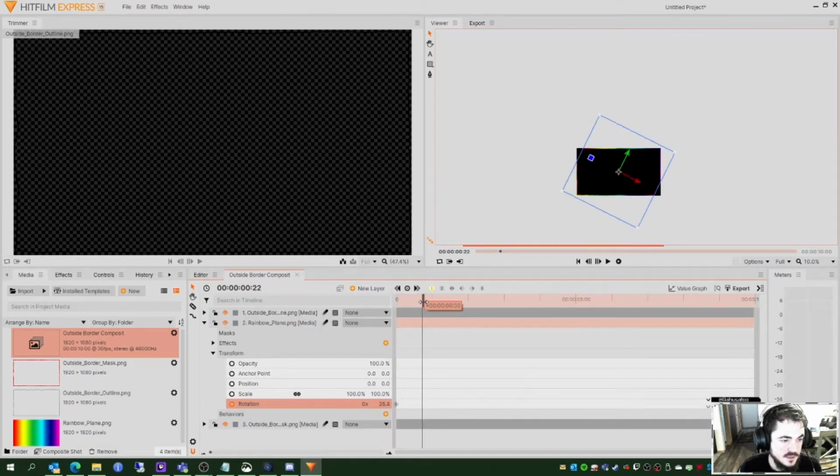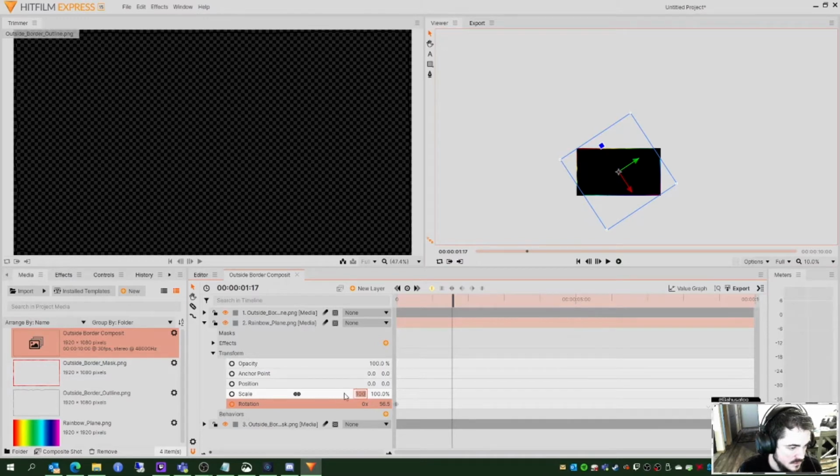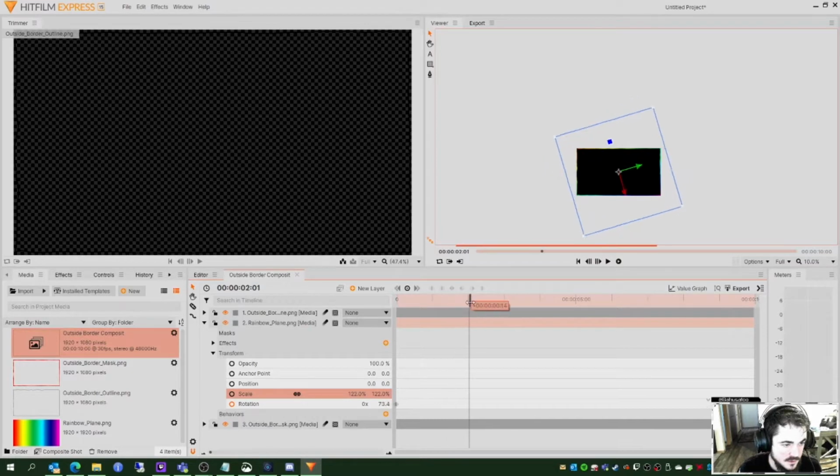But you'll also notice it's not big enough to avoid the corners. So what we're going to do is tell this that we want our scale up. So just drag this up, and you don't want it to be too huge because you don't want any of the colors in that rainbow plane to go missing, but you don't want it to be cutting anything either. So just drag it so that it's barely sticking over the corners when it turns, and then you should be good to go. And we are.